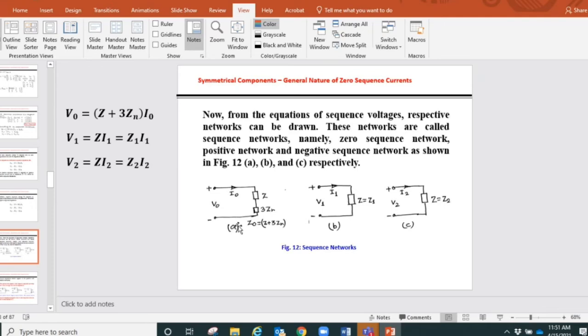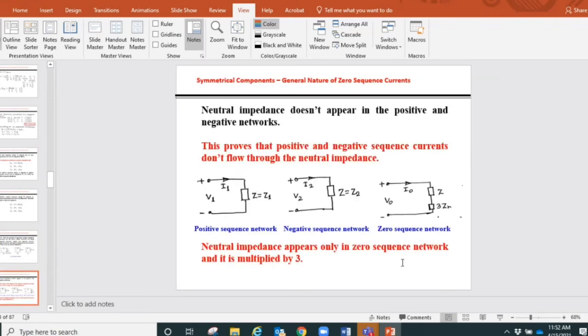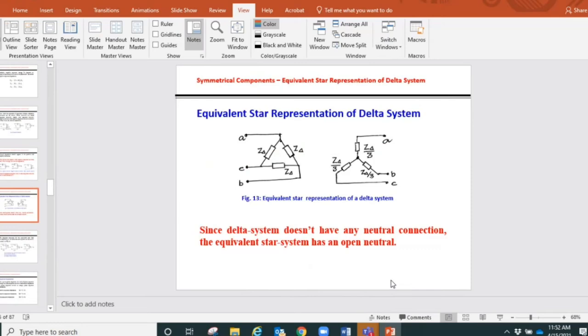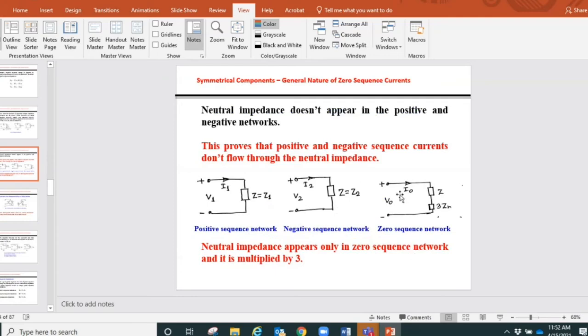Respective voltages, currents, and impedances are shown there along with the plus and minus polarities. The current has to be shown properly in the diagram, otherwise we will make mistakes in the following steps and our calculations will be wrong. So from there we can describe this, and we can read that later on. Let me ask if you have any question on this before I go to the representation of delta to star.